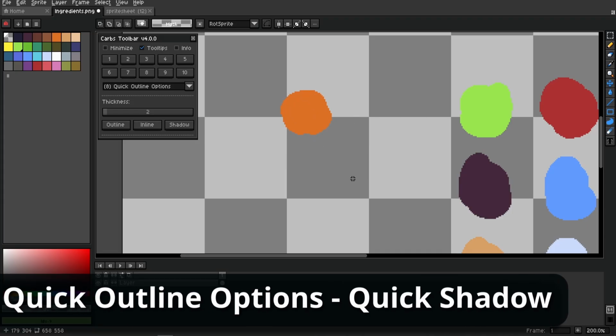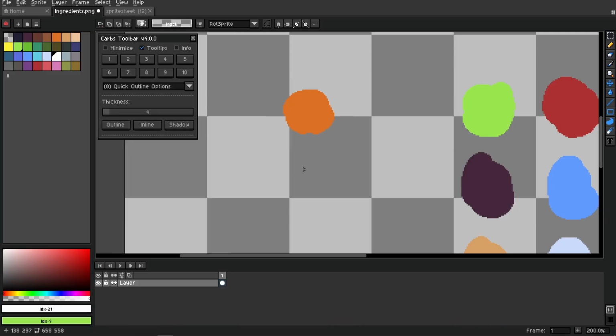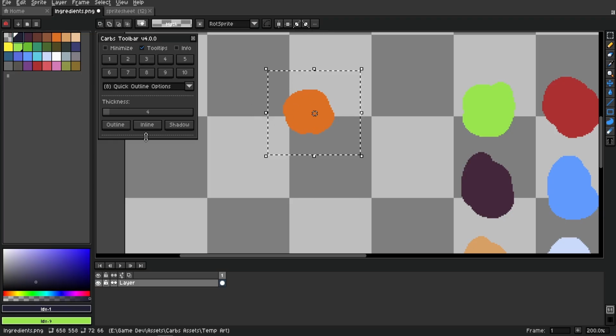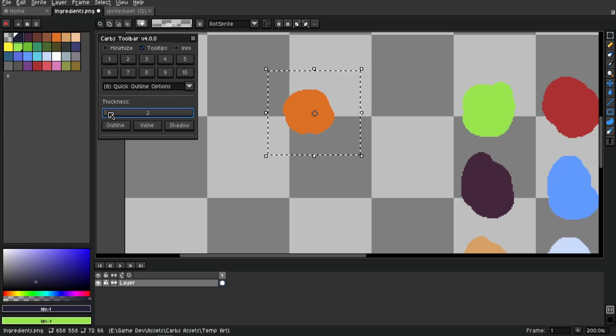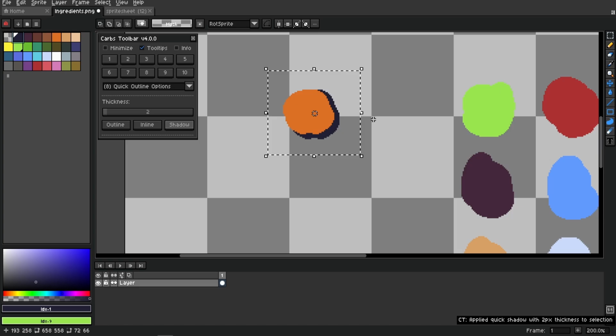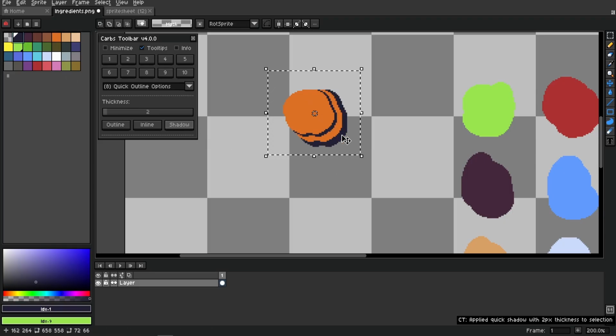So we'll move on to shadow now. Likewise, we can also use the same function here. This is a shadow, and this will put a drop shadow onto our object here. So I can select a color, and I can select a thickness, and I can hit shadow. You can see I can do this multiple times, or I can use the thickness slider to set it to a different thickness each time I click. We can also do this to layer in different shadows if we want to. Let's say we want to have a dark shadow, and then for some reason we want to do some more orange, and some more of this, you could do that as well.